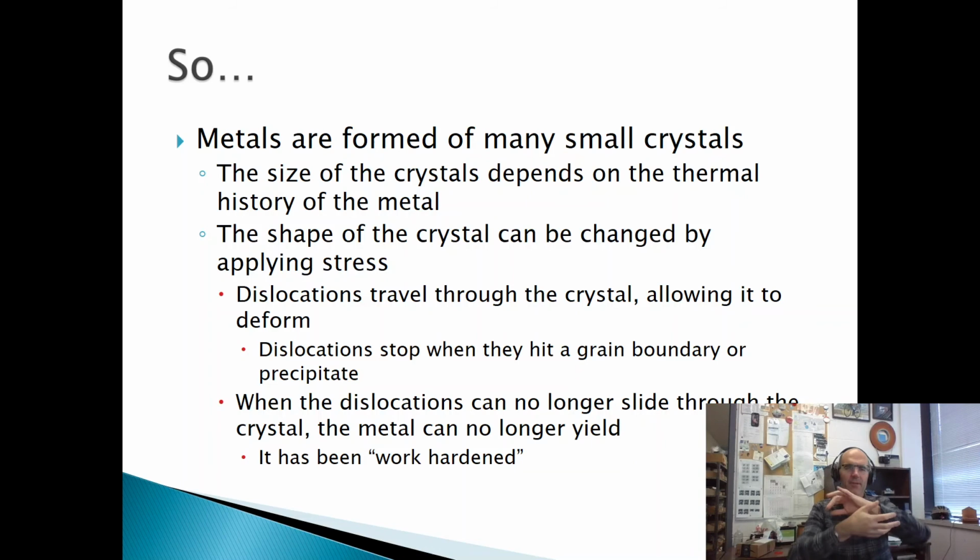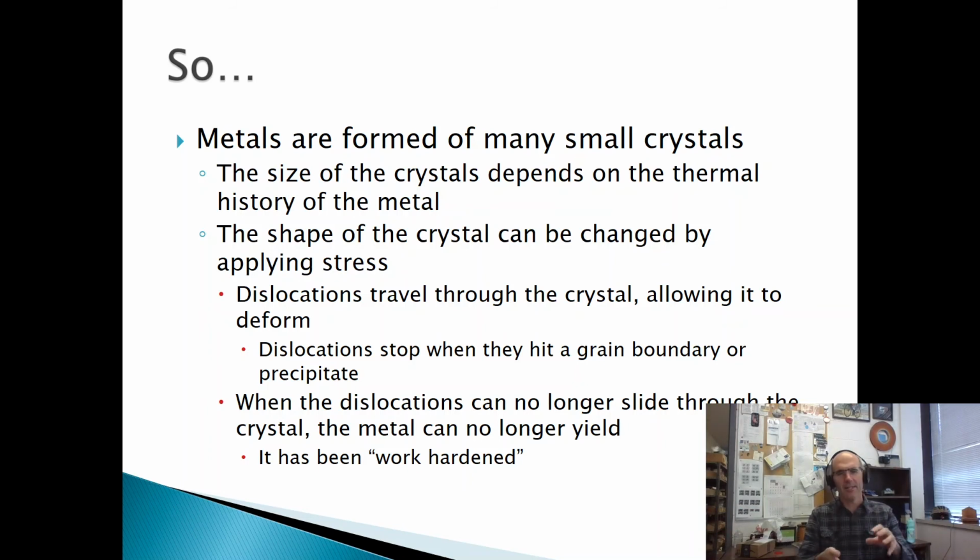And so everything will have slid past each other, and the atoms will have slid past here, and then they'll come together and they'll lock up on a grain boundary or they'll lock up on a precipitate. They'll be trapped, and the crystal will be trying to deform, and everything is about as deformed as it's going to get. And when you pull that little bit extra, you'll now go from plastic into ultimate tensile stress, and it will fall apart. So that explains a little bit what's happening.